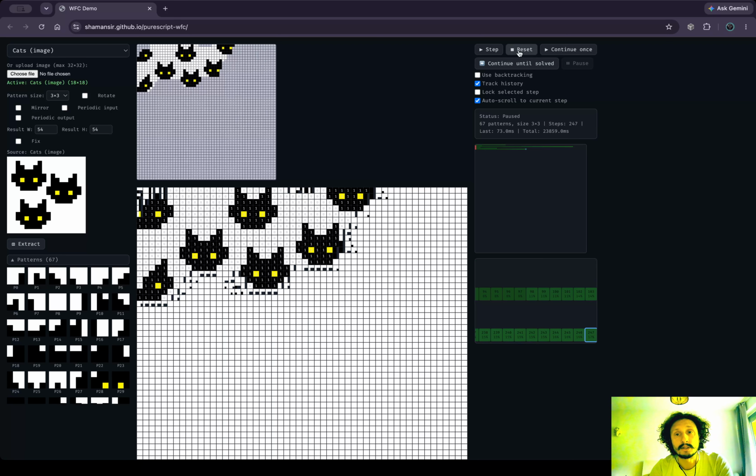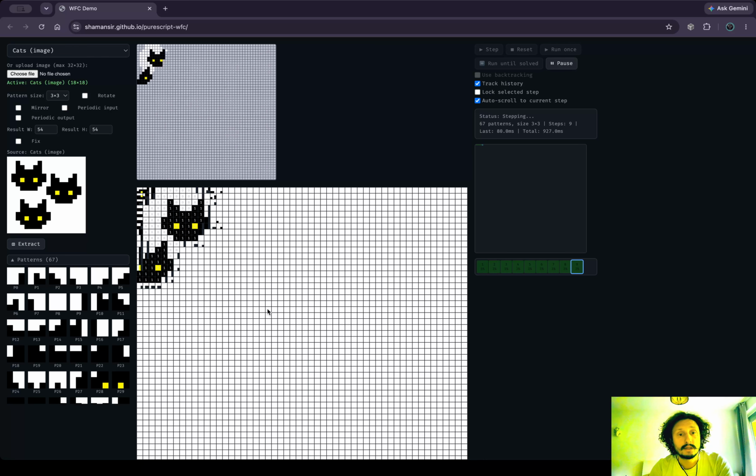This contradiction is this red square you see, because those cats, for example, are composed in a particular way.